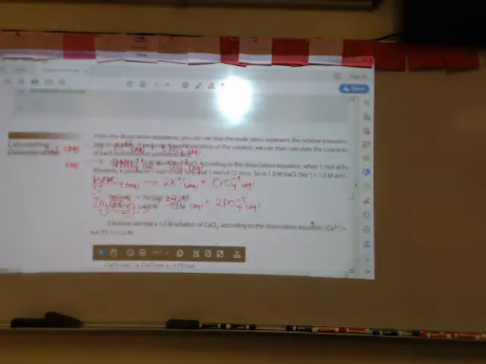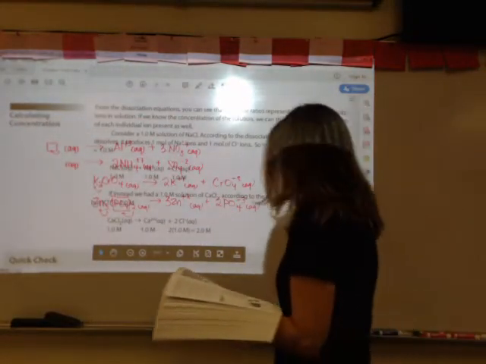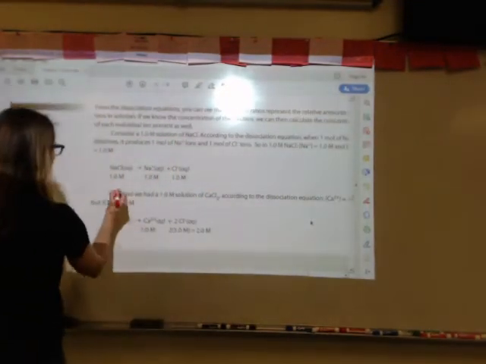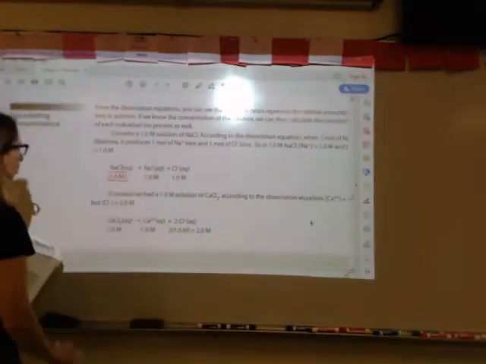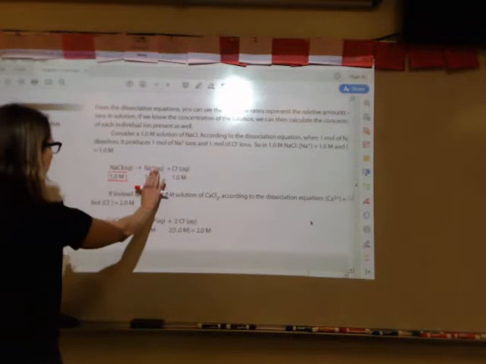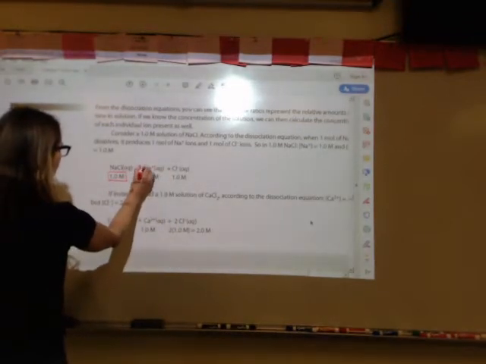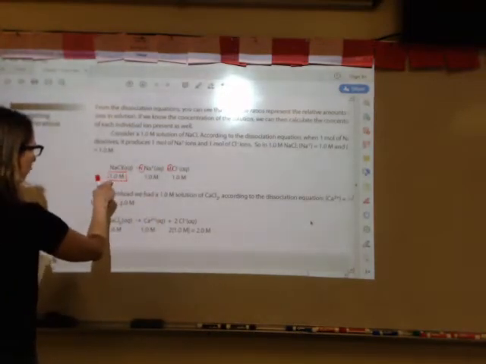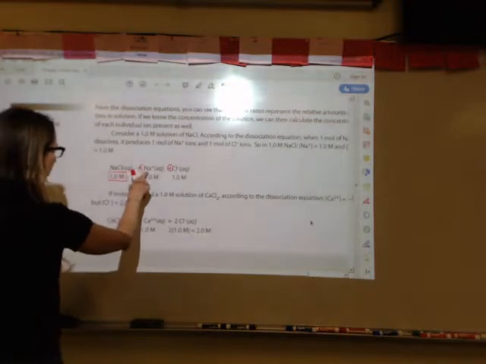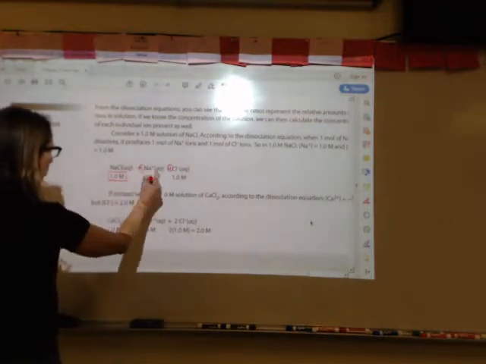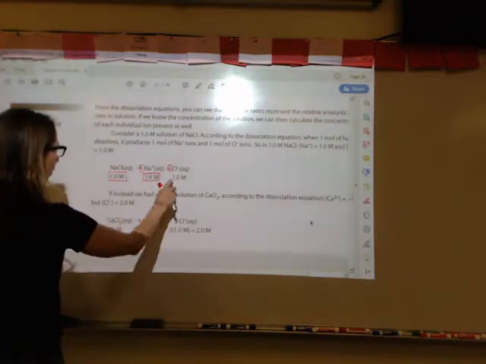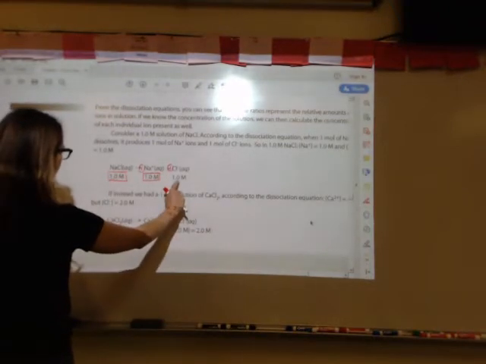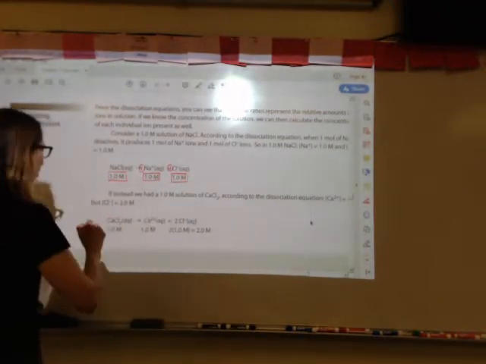Okay, let's take a look at calculating concentration. If you have the concentration of the original solution, for instance, here I have a 1 molar sodium chloride solution. When it dissociates into its ions, you look at the coefficient in front of each ion and you multiply the coefficient by the original concentration of the solution. So to get the concentration of sodium ions, it would be 1 times 1 molar, which is why sodium ion concentration is 1 molar. The chloride ion concentration would be its coefficient 1 times the original concentration, which is 1 molar, to give you a 1 molar chloride ion concentration.